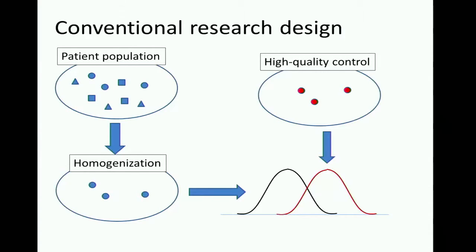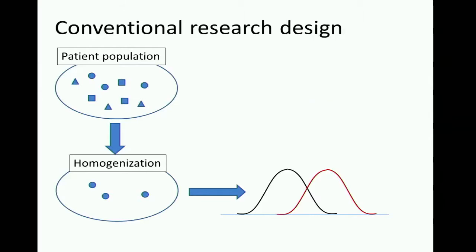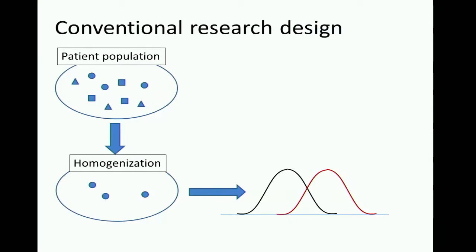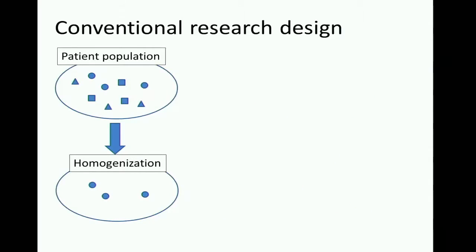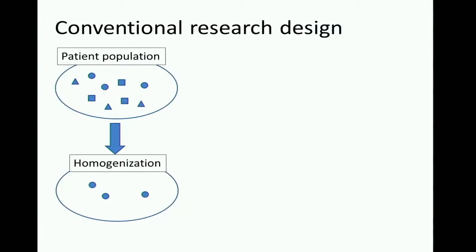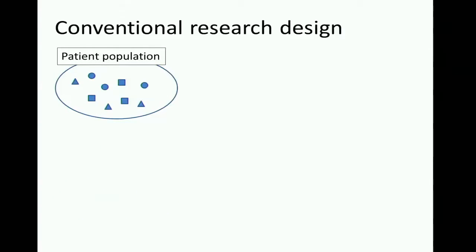One is the paradigm shift, at least for me. So again, this is the conventional research design I have been taught how to do. But in the clinical setting, as I said, there is no control data explicitly. We don't do statistical analysis. We don't homogenize the population, and actually, the clinical diagnosis purpose is to stratify the population. So this arrow is one of the biggest goals of the clinical application.